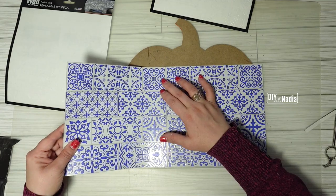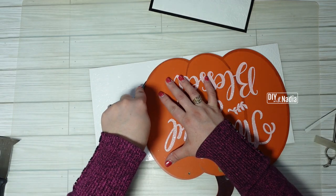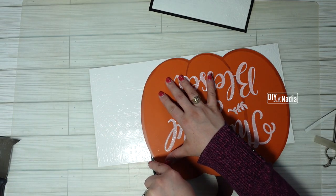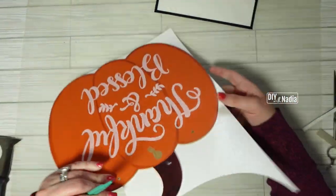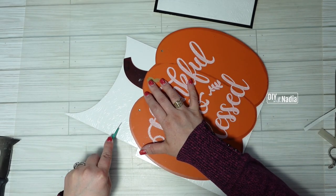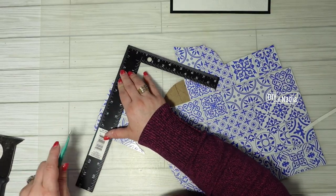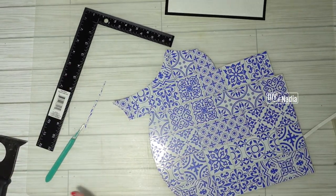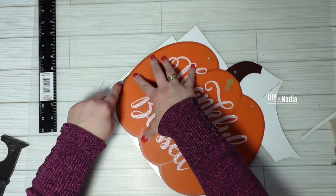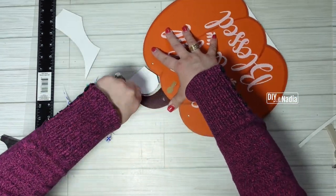That way it's going to look like it's all together and even. Now I'm grabbing my exacto knife and cutting the outside shape of the pumpkin. The leftover piece goes on the front top of the pumpkin, and before I cut out that shape I'm cutting a straight line to fill in the other side of the top. To make sure my line is nice and straight I'm using this right angle ruler from the Dollar Tree — it's an amazing thing to have in your supplies. Now I'm going around and cutting out the pumpkin shape wherever it's not yet cut.